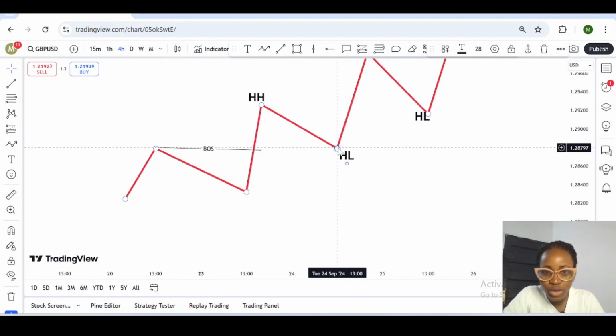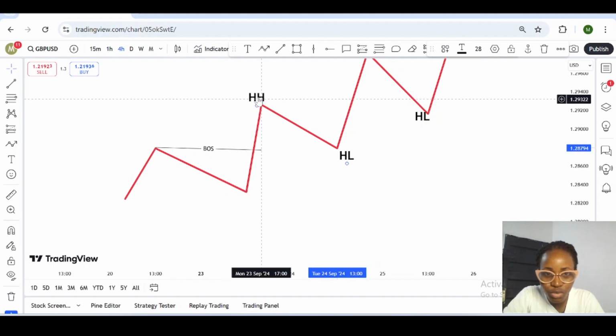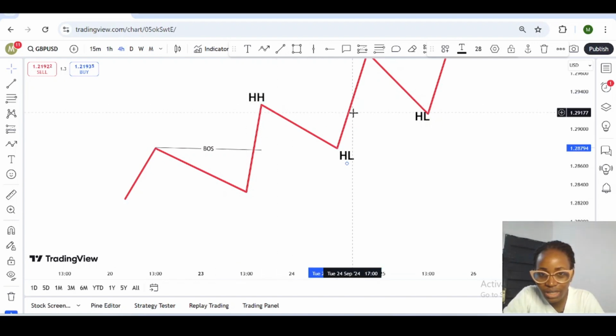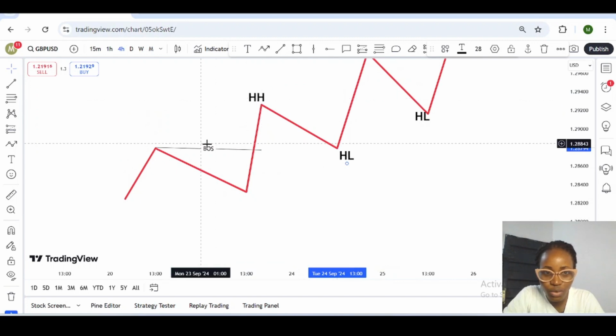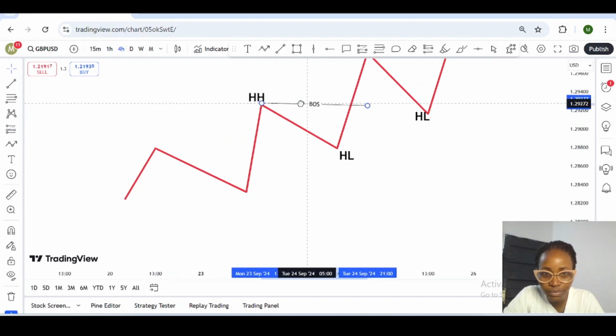So when this particular low here pushes higher to break this recent high, we are going to identify this point as our new break of structure. So now the price has pushed to the upside, breaking this higher high here. We are going to bring this one here, and this point will become our new break of structure.